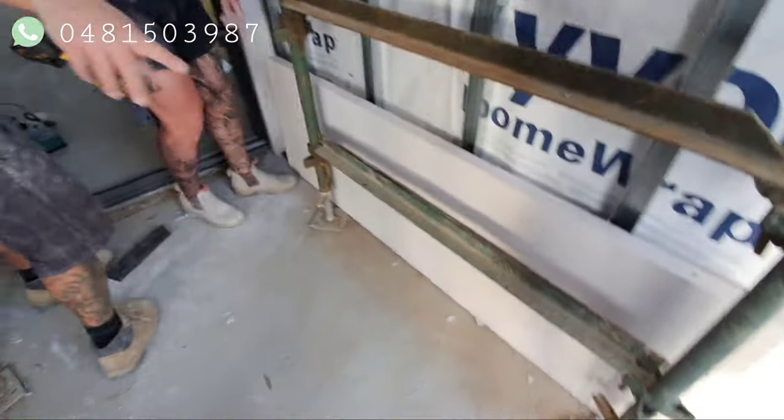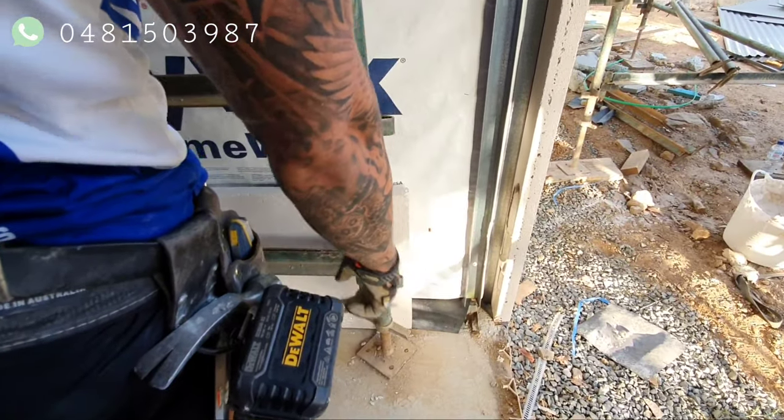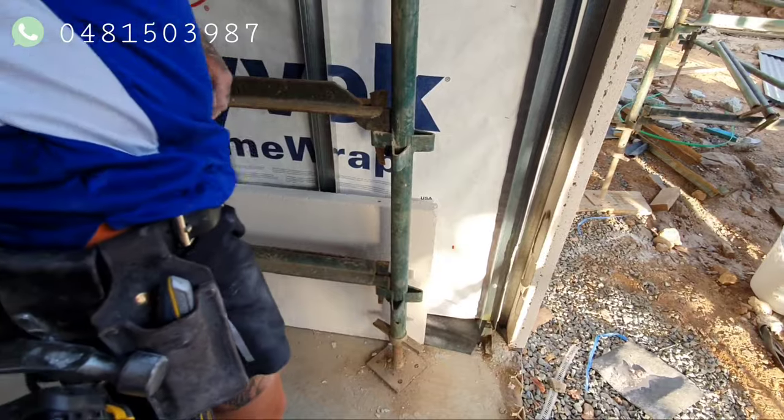All right, let's put this on. Concrete steps up. Down here. So yeah, we've got a bit of a step up in the concrete. Use your jib belt knife, really. Pause it.